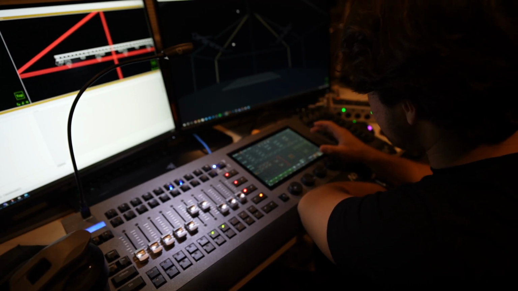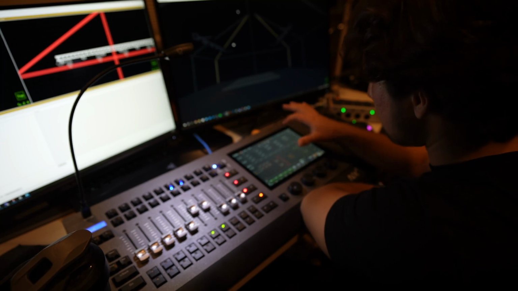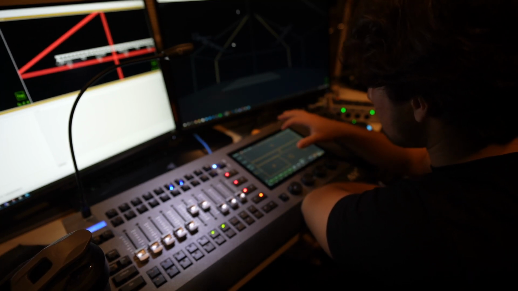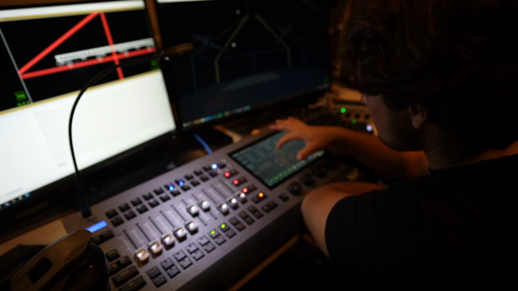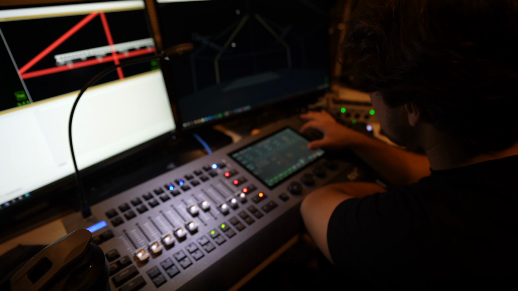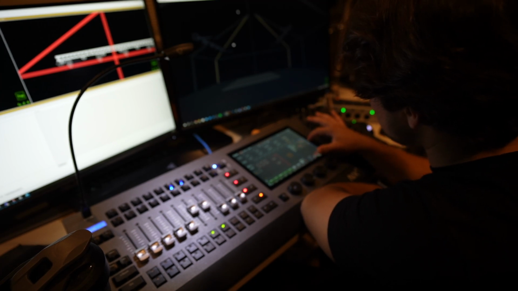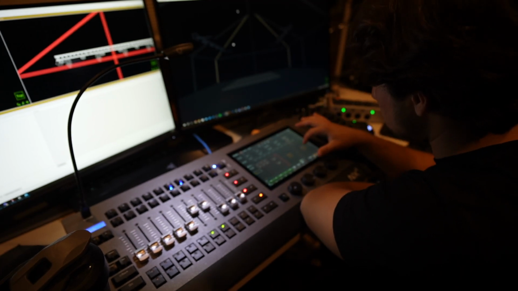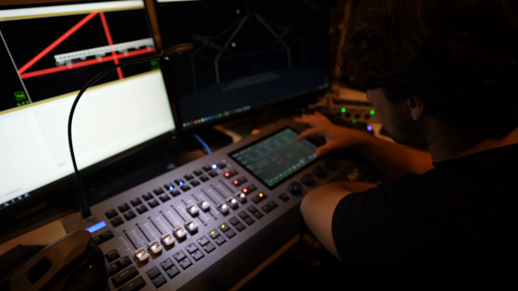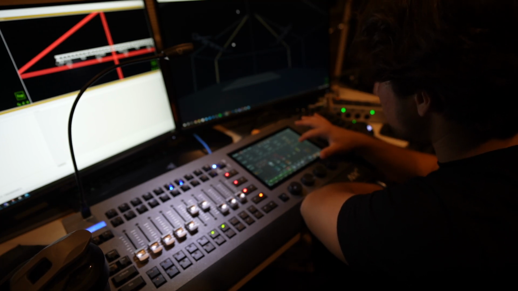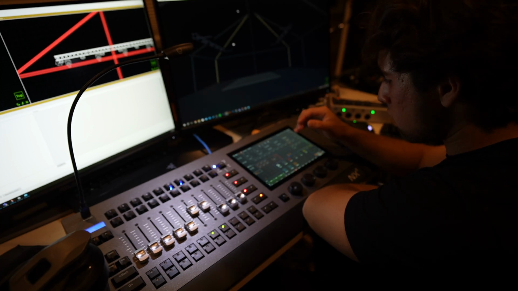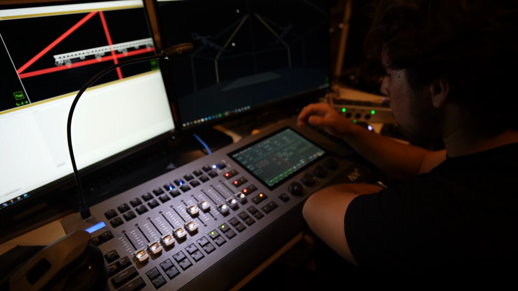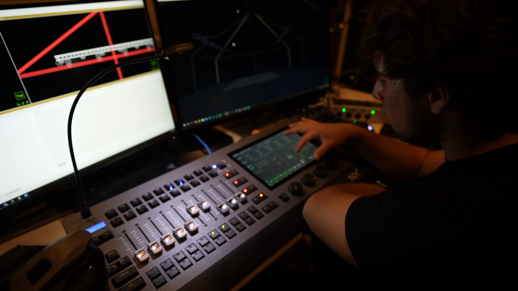We're gonna do a little maneuvering real quick. Okay, there we go. Gobos, beam, and then intensity for all those modifiers that I just made.